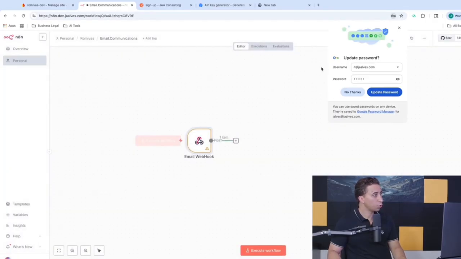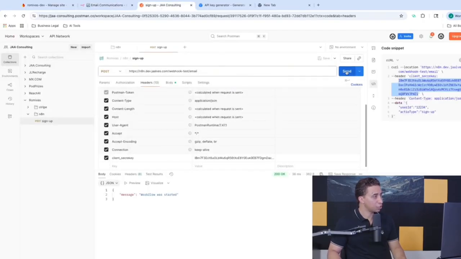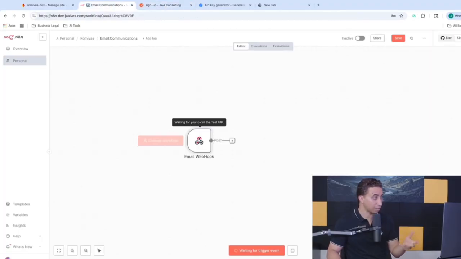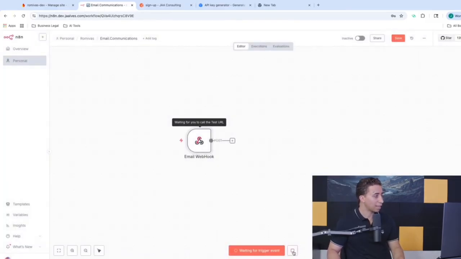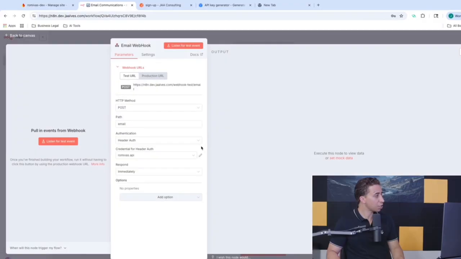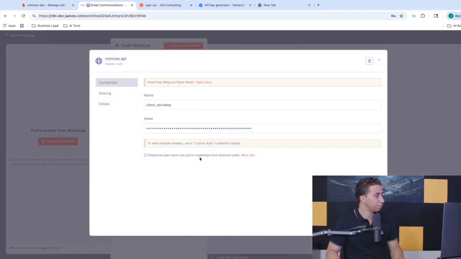I want to show you now, if I execute this, it's going to reject this request. The authorization is wrong, okay? So now my endpoint is protected. Now not everyone can just come here and call it. So I can stop, and then I can go to the header to fix this.